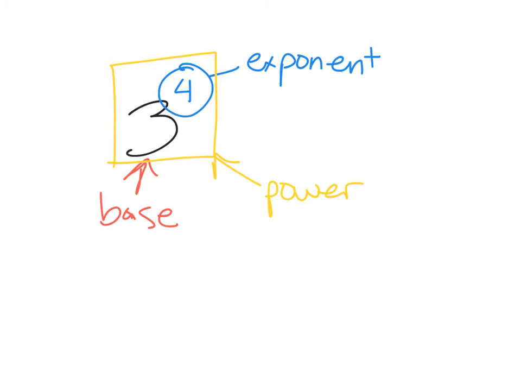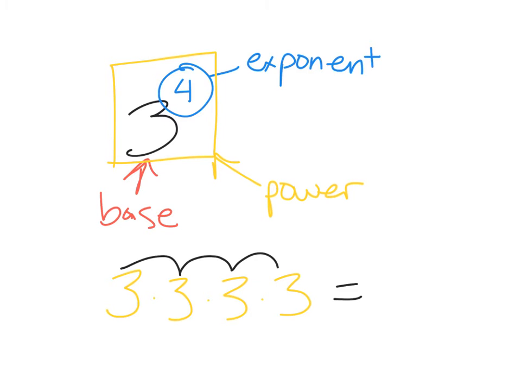So, what kind of math is this saying? Multiplying. It's multiplication, but the trick is it's multiplication of the base times itself, however many times the exponent says. So the exponent says we're multiplying 3 times itself 4 times. So that's like saying 3 times 3 times 3 times 3. So you would go 3 times 3, which is 9, times 3, which is 27, times 3, which is whatever 27 times 3 is. I can't do that in my head. That's fine. You get the point.